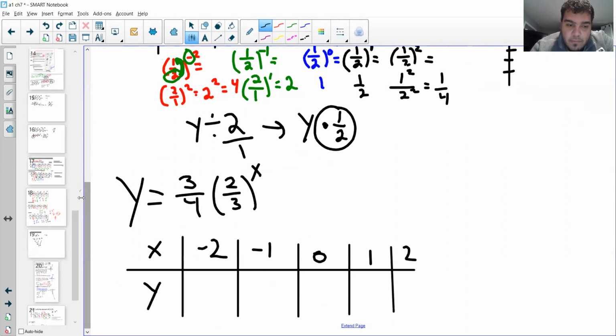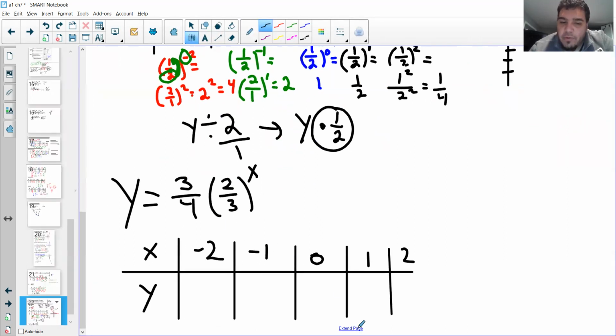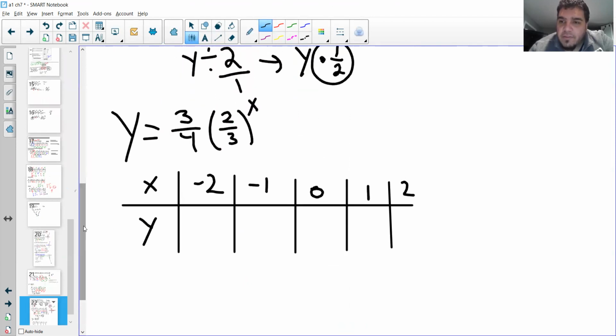How come you always use -2 and 2? Those are going to be the numbers that are the easiest to work with that are whole numbers, because you want a couple of points. So I want at least 5. Now, what would happen if I put 0, 1, 2, 3 to the 4th power? The problem with the 4th power is that it can make a number so huge that it's hard to understand. So it's better to do -2 to 2 versus 0 to 4, let's say. And that just comes from experience and knowing how to teach this the best way.